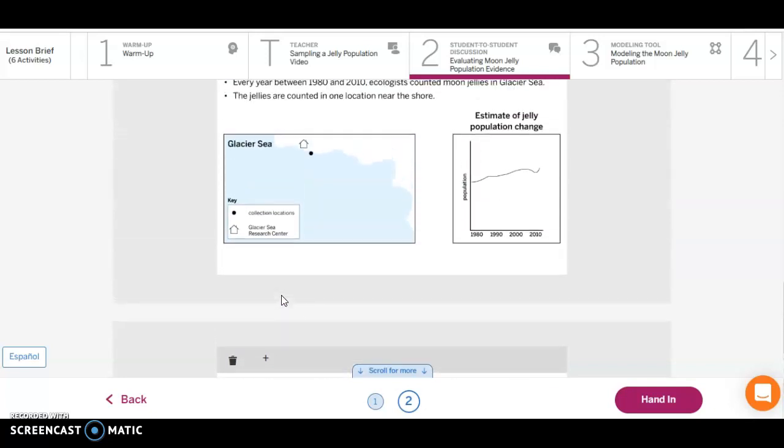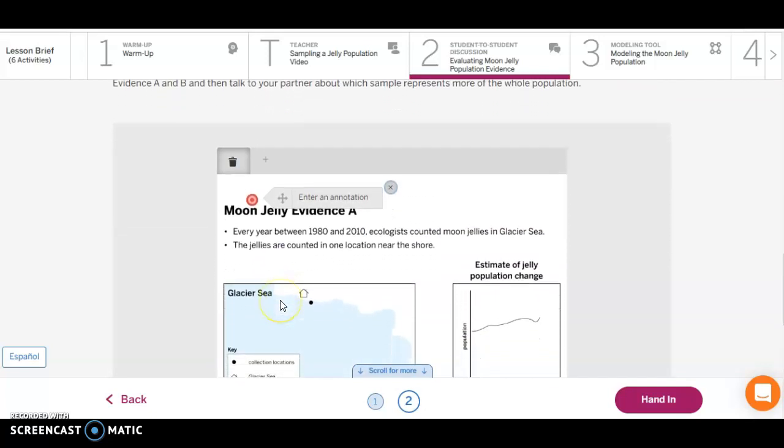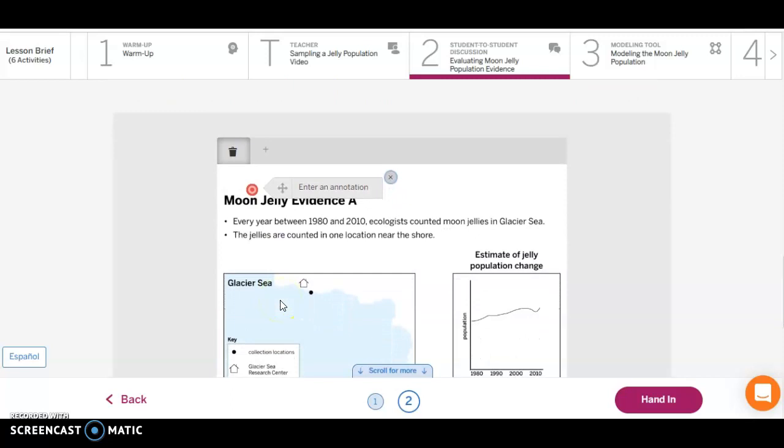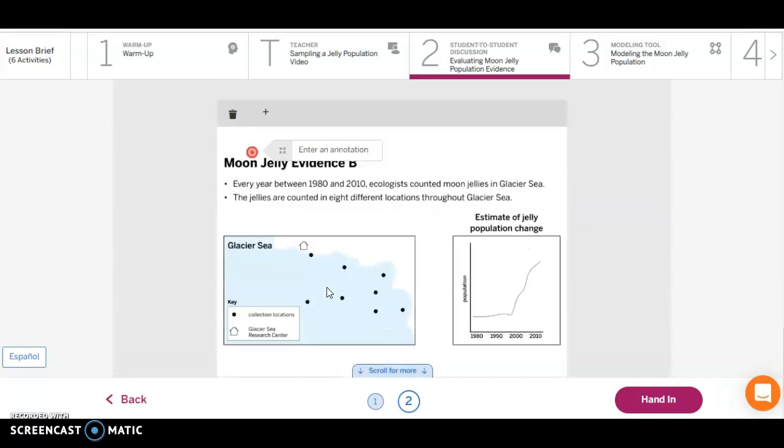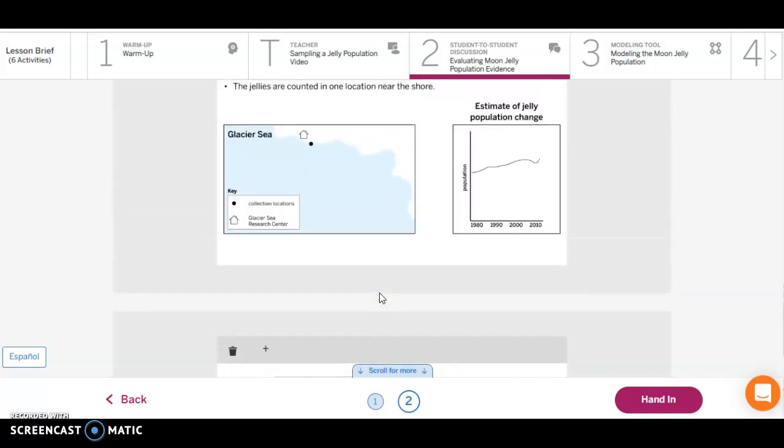The idea is that you want to comment and figure out which of these two evidence cards would give you a more accurate count. Evidence card A says that the jellies are counted in one location near the shore. Is that going to give you an accurate count of the entire population in the sea? And down here it says that it's counted in 8 different locations throughout the sea. Would this give you a more accurate count of the entire population? It's up to you.